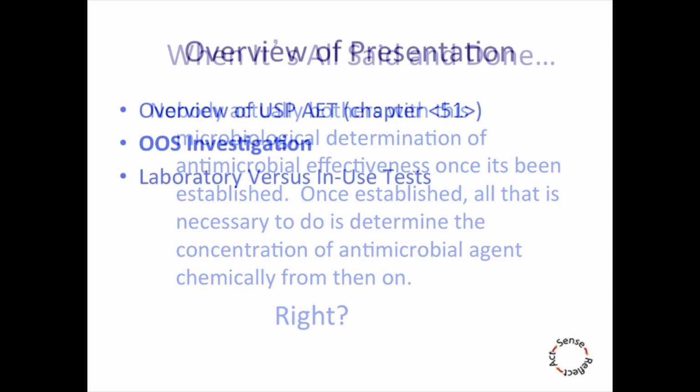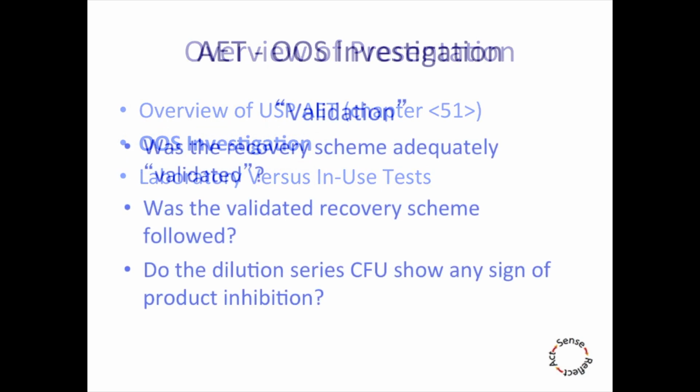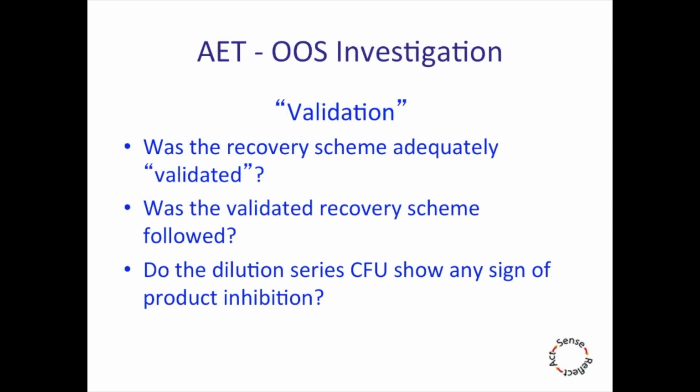The foregoing discussion about the polymeric antimicrobial agent describes what was found out during the investigation of the test failure using the polymeric antimicrobial agent in a product. What follows is a generic approach one could take following a test failure, an out-of-specification result. Remember that this validation is typically more along the lines of demonstrating method suitability. If you need to develop an addition to the method to bring about neutralization, that added portion may need to be validated as per Chapter 1227.